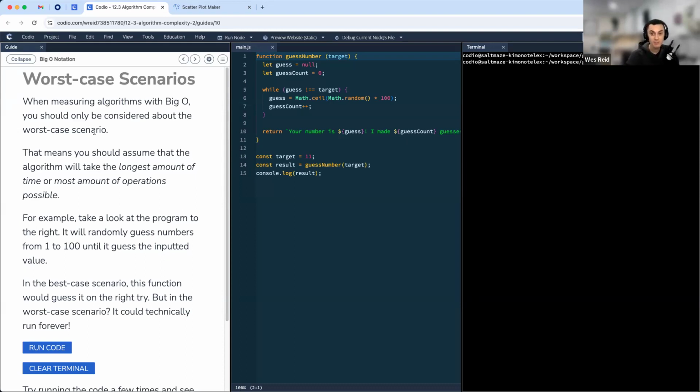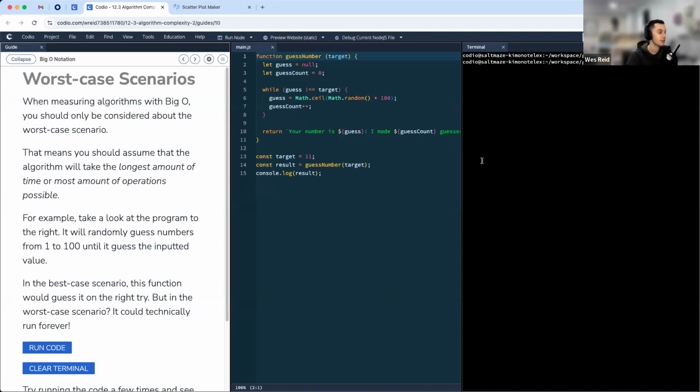That might be one reason, but we also just want to make sure we're accounting for all situations, right? So we want to account for, hey, in the worst case scenario, everything's gone wrong. How bad could this get, right? That's the boundary at which we're going to really do the most amount of definition. What's the worst case scenario?